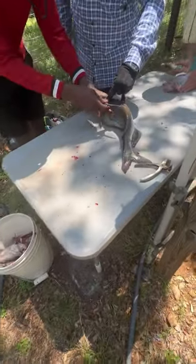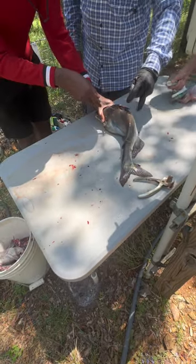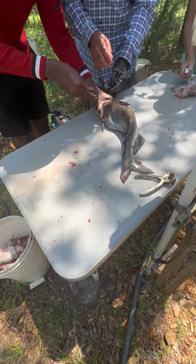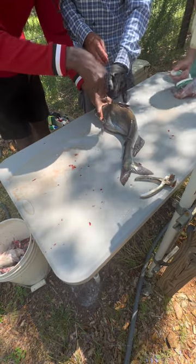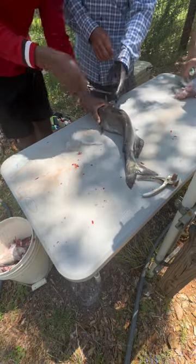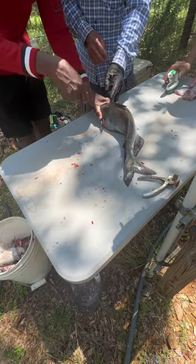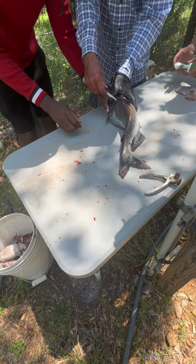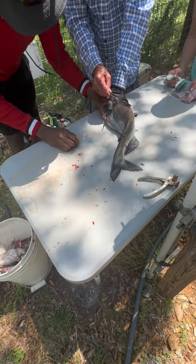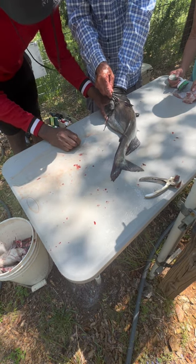You kind of poke it in right here, and you just follow that bone around. Turn your knife the other direction. There you go. Keep cutting. Here, let me show you. You kind of put the point of the knife under the skin like that. And you just follow that bone around.